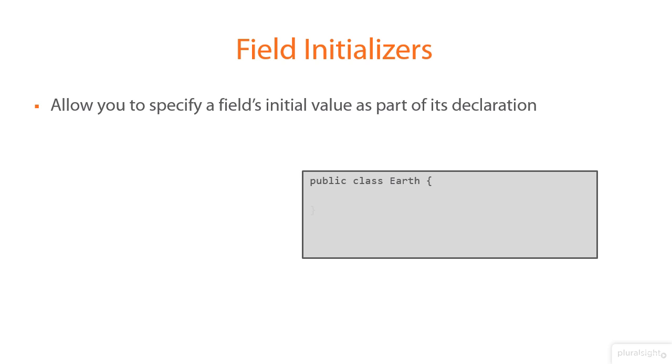Imagine we have this class. We're going to call the class Earth, and it has a field called circumferenceInMiles. So we want to go ahead and set that to an initial value, right? An initial value of 0 doesn't make sense. We know the Earth actually has a circumference. So what we can do is just do a simple assignment to set its initial value. So we can simply say circumferenceInMiles equals 24,901. By creating an instance of the Earth class, that field will have the value 24,901.